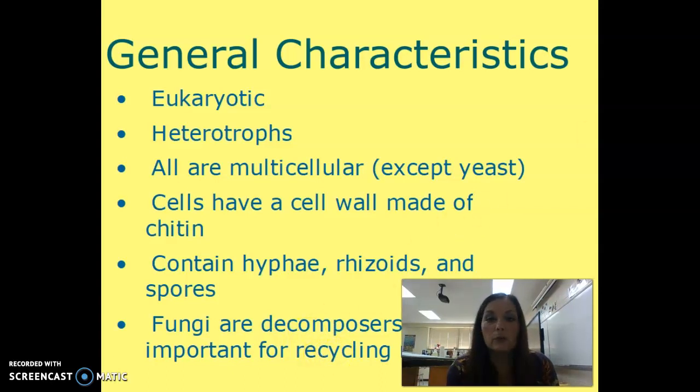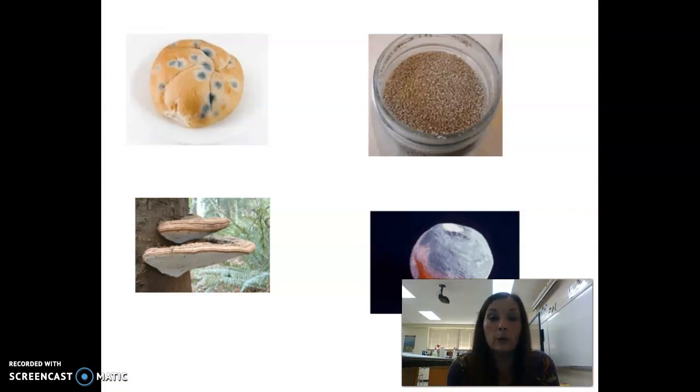They are decomposers. Okay, so here are some pictures of the 4 groups of fungi. Your mold and mildew fit into one group. This is a picture of yeast here, the only single-celled fungus. Your mushrooms are the 3rd group, and then the last group, which are called imperfect fungi, is your penicillin. So it was actually discovered as an antibiotic by mistake. It's kind of a cool story, but this is a fungus. You can tell that its job is to decompose that rotting orange. So that's what fungi are for.